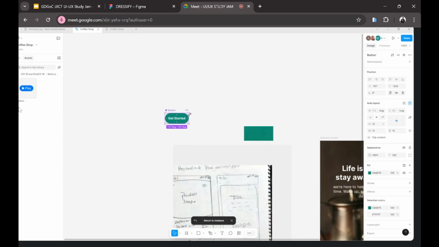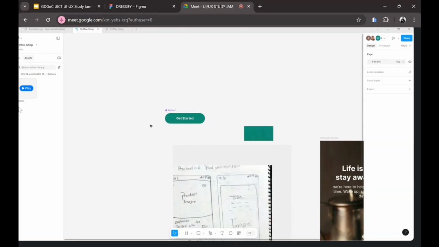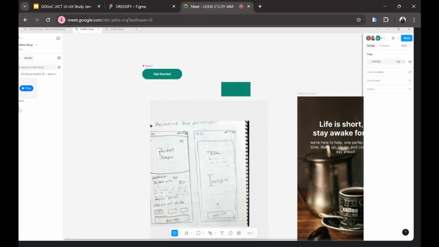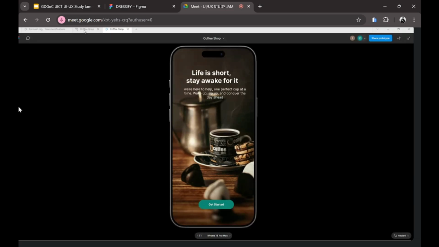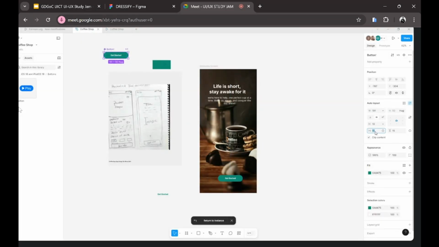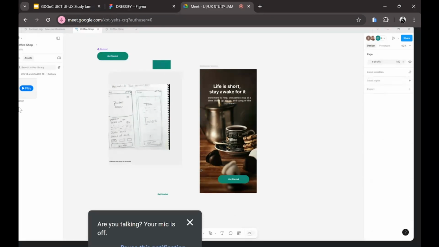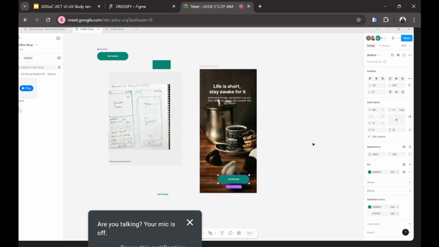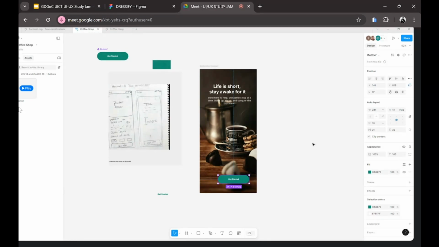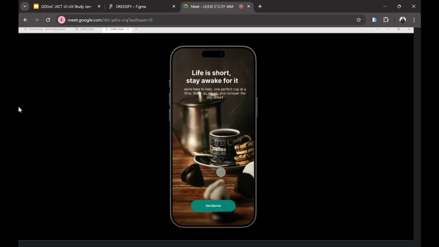Any questions on how to create a component and also auto layout? I'm very sure this button is enough. You can always increase it, and also here, make it stand out a little bit. I'll try to increase it. It may not be perfect for now, you can always make changes later, but right now this is what we have. As you can see, it's a little bit interesting. It even shows that this is a coffee shop, and an amount where you want to order coffee from.